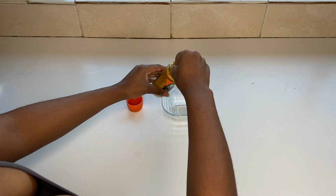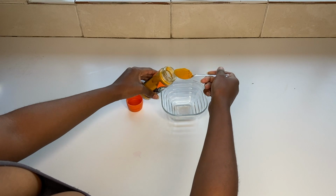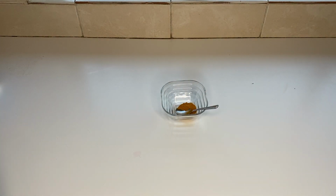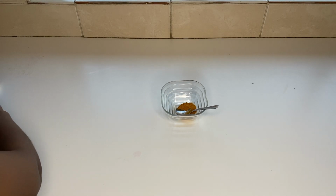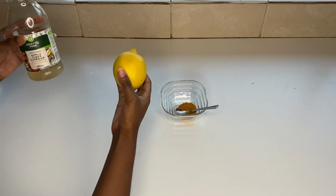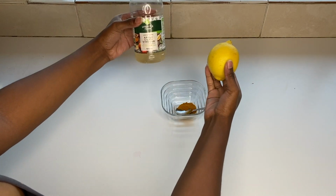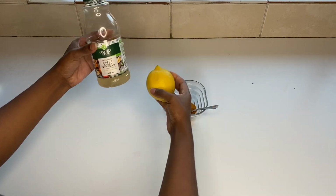We are going to be adding 1 teaspoon of turmeric into our bowl. I just like to add that turmeric is really good for acne and eczema. You can either use a lemon or apple cider vinegar. Like I said earlier, I opted to use apple cider vinegar.